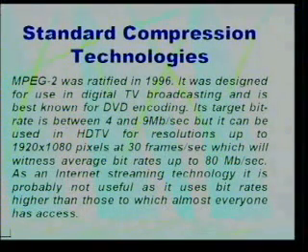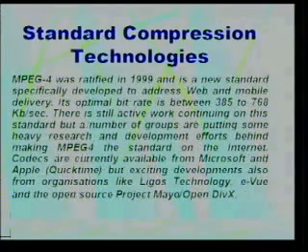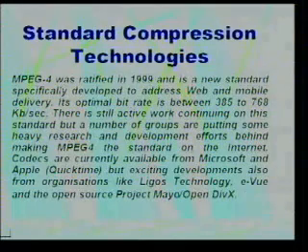The most important information about MPEG 2 in the context of multimedia streaming is that as an internet streaming technology, it is probably not useful, as it uses bit rates higher than those to which almost everyone has access. Because they use very high bit rates, we don't use them quite often in streaming technology. But still, they might be used in the future. The other one is MPEG 4. So the three technologies we are introducing are MPEG 1, MPEG 2 and MPEG 4.